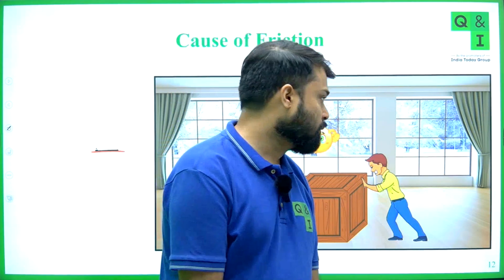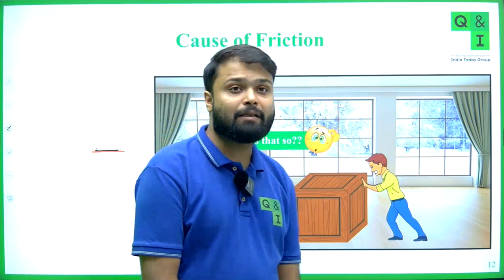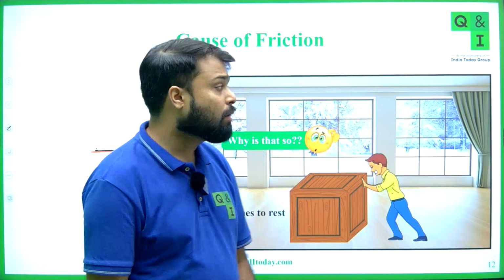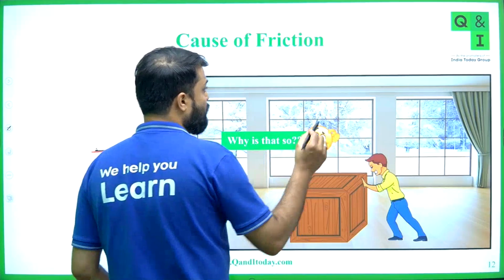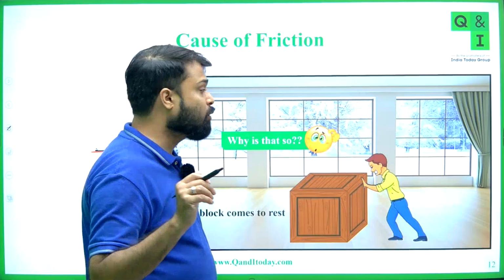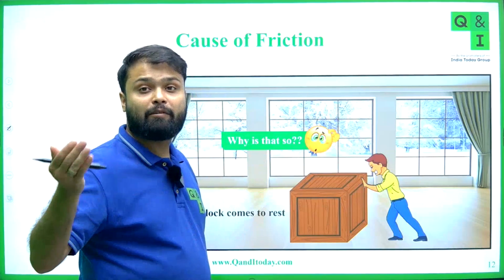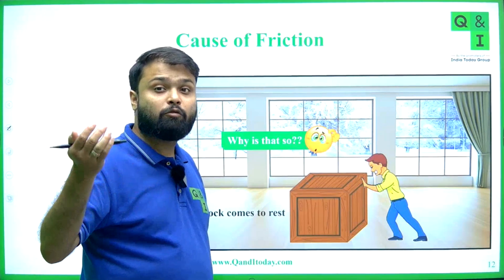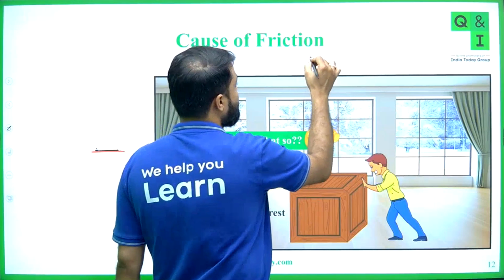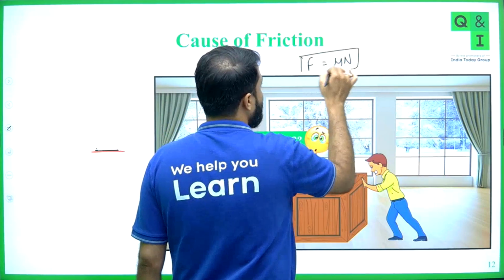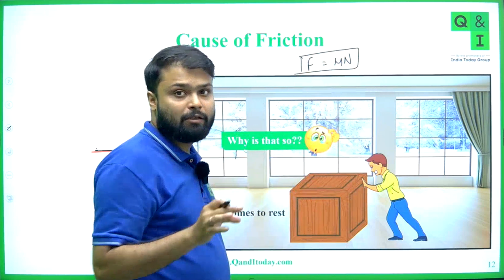Beta, we calculate friction by the formula. Okay, we will study this in a higher class, which is class 11th. That force of friction is equal to mu into N. Don't get confused if you don't understand, I'm just telling how we calculate. First, we can calculate with the help of spring force, which we study in today's class. And second, there is a formula that force of friction is equal to mu into N.